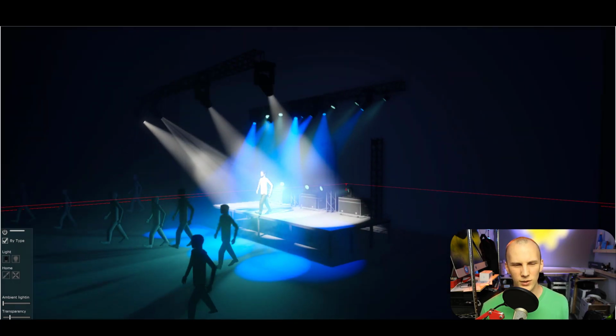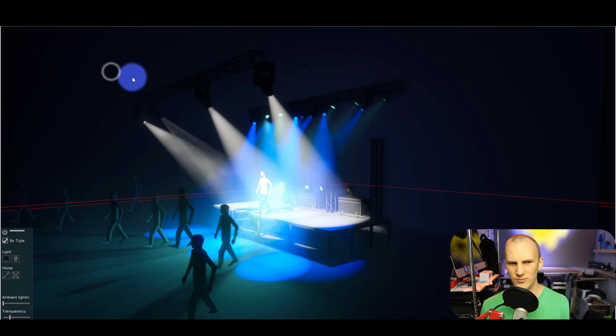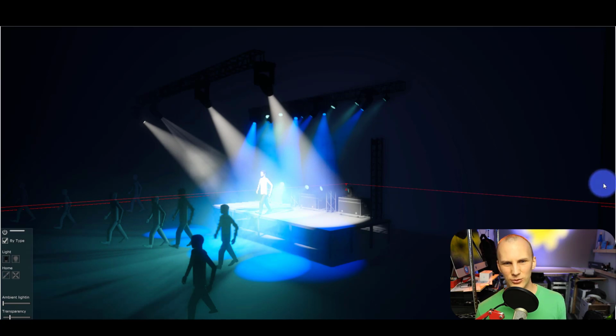So how do we light these people? How do we get them to be a part of the show? Well, one way is we could take the typical house light approach, and I'm just going to grab my front truss here and borrow it for a second.